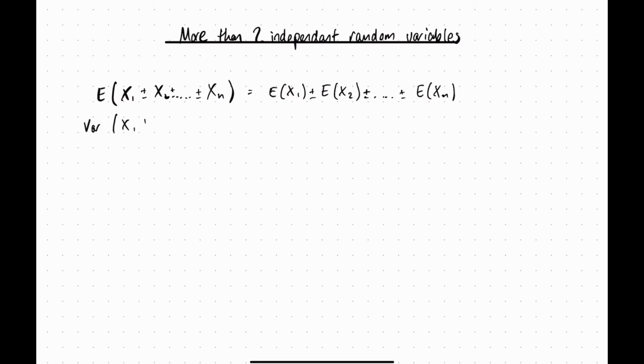If you've got multiple independent random variables that go on forever, and you've got adding and subtracting of those variables, for the variance, it's just always adding, okay? Even if you've got 2 that are added and 1 that's taken away, it's always going to be added, okay? Is that all right? Make sense?